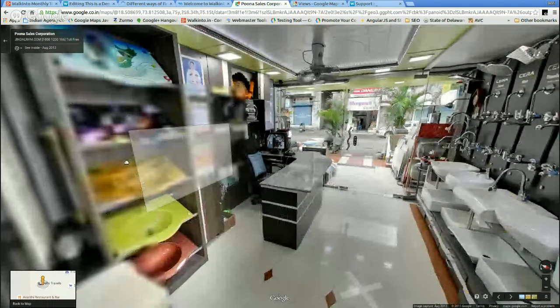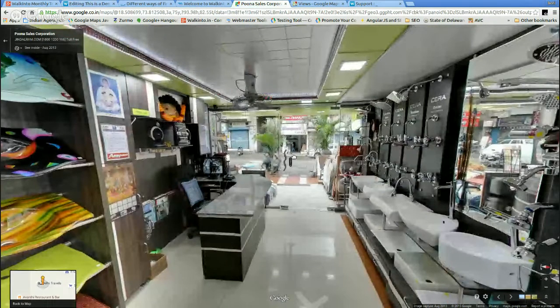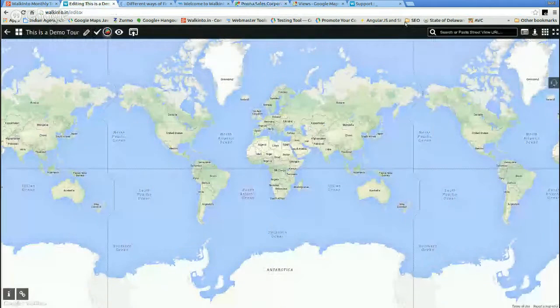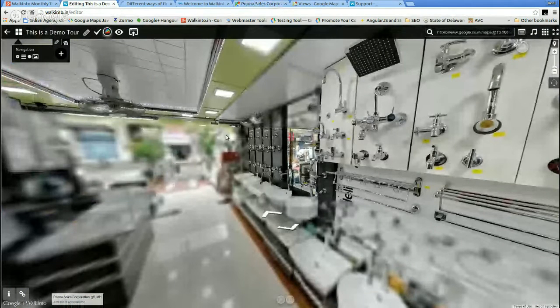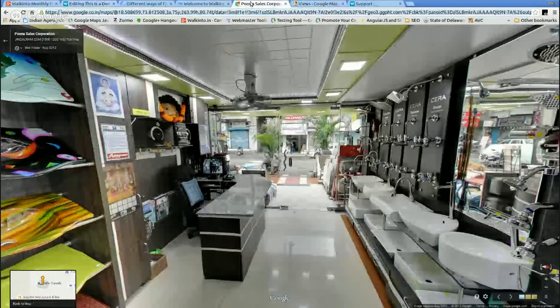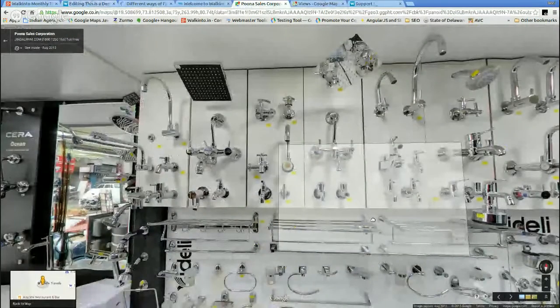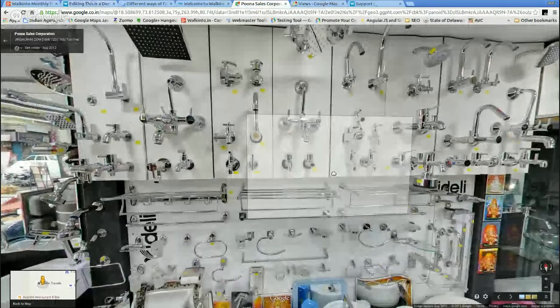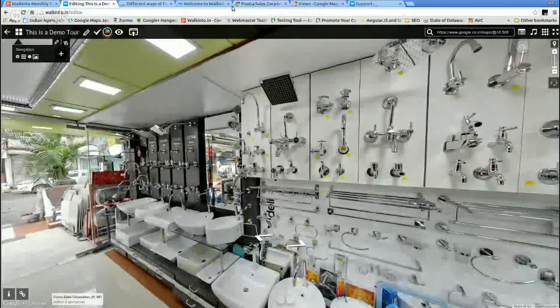This is a business view of one of the local stores. The easiest way to import something is to just copy over this URL, the URL that you see on the top, and paste it right into your search box. That should import the scene exactly the way in which you are looking at it. This import is very intelligent in that, let me do it, one second. What I did is I came here. I said this faucets, this is what I want to copy over. I copied this link. I headed back to WalkInto. I put that in my search box at the right top and clicked enter.